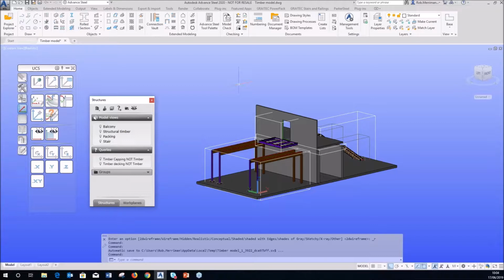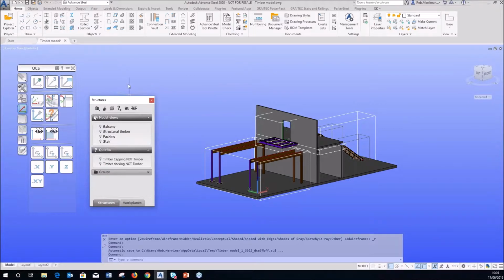So by definition, Advanced Steel is a steel detailing package, but we can detail a lot more than just steelwork. In the past, obviously some of you guys model glass out there. I've modeled entire structures made out of GRP sections. So Advanced Steel is a hugely powerful tool. It's almost just like anything that has been fabricated, we can model it and we can produce drawings for it.